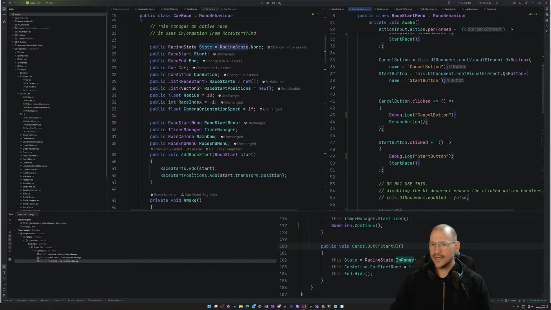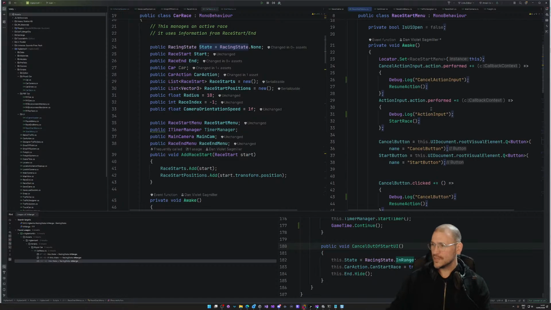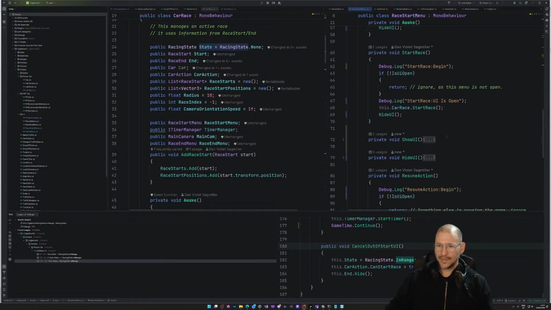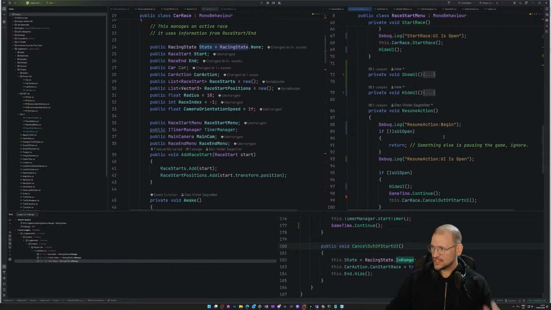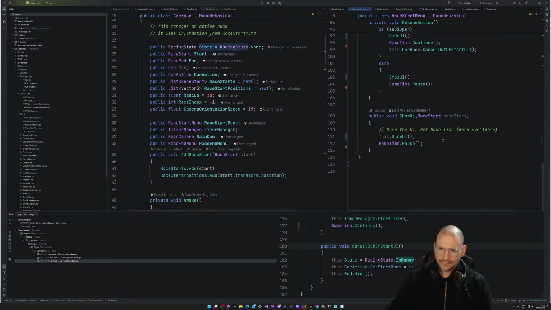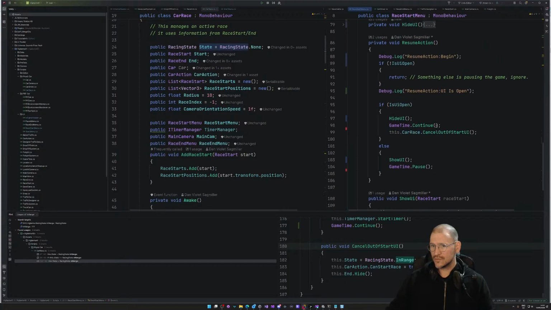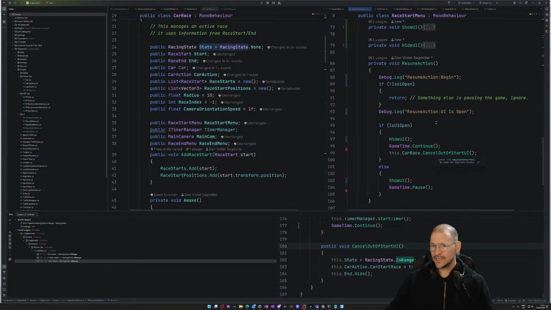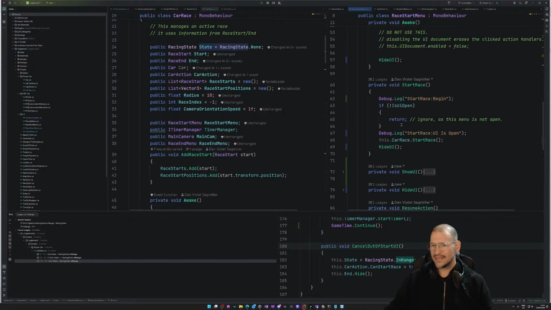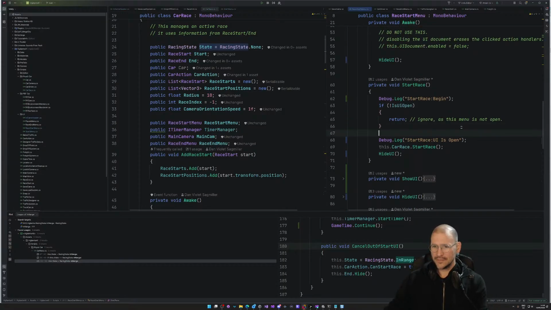All right. What other points do I have? Inside of this, we just react. So button clicks, those can only happen when it's open. But otherwise, these other ones can't show up unless it's open. Start race. Is there one to actually do that? So the start race, that's resume. Start race can't happen unless the UI is open.